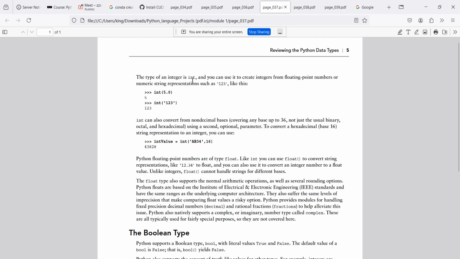Anything decimal is a float, anything whole is an integer, and anything within a single or double quote is a string.